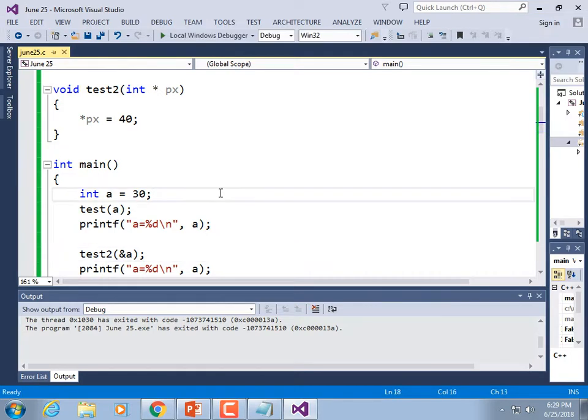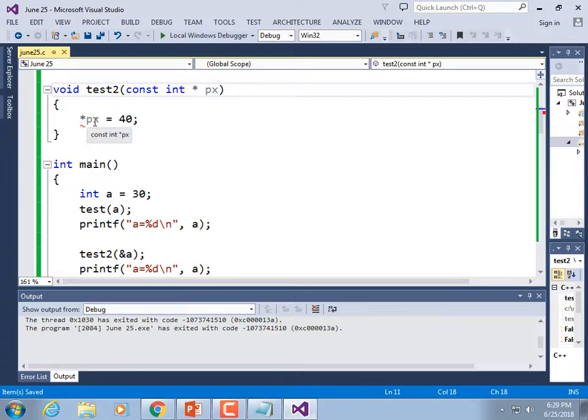So this actually did change it, and it doesn't matter whether this is const or not, because it's not changing the value. Oh, well, what do you know? Make a liar out of me.